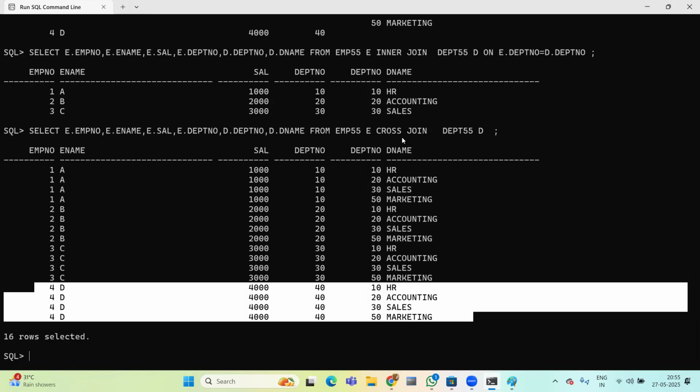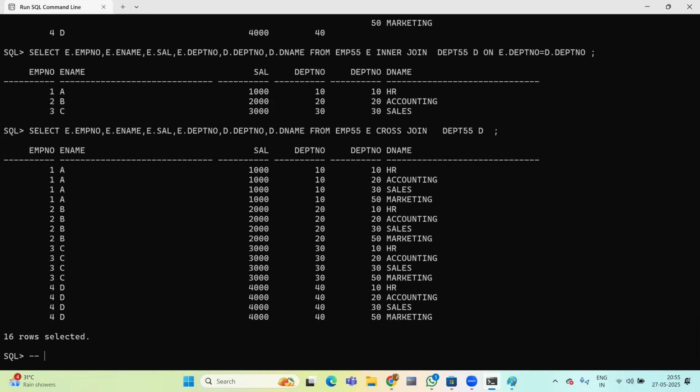So here is one example of a cross join or Cartesian product, but we are not using it very frequently. It is similar to sets. You need all the permutations and combinations. So if in one table you have four records, and also in another table you have four records, then how many records in total, team?